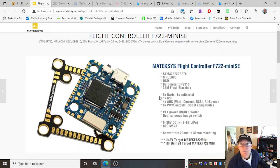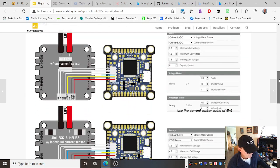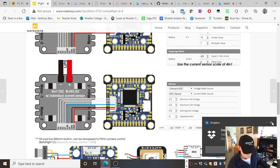And you can see from here, the board between the mounting holes is 20 millimeters by 20 millimeters. This is for the inner part, and the outer part is, I think, 30 by 30 millimeters, in case you have a slightly bigger drone. But for this very small drone, I needed the 20 by 20. Once again, there's Maytech, a reputable brand. And in here, it's got all the bits and pieces we need for hooking up to it.